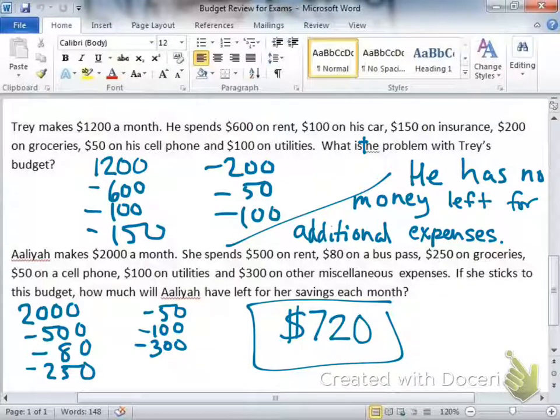What are your questions on budgeting? Again, we practiced all these skills while making the budget, but this is the actual first time you've seen it written out on a worksheet. So if you have any questions, make sure you let me know because these are going to appear on the final. That was easy. Okay, thank you.